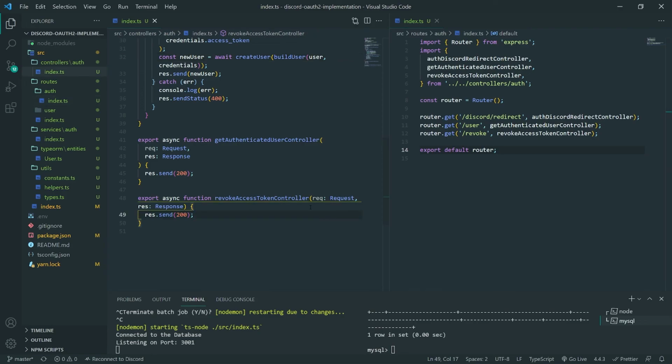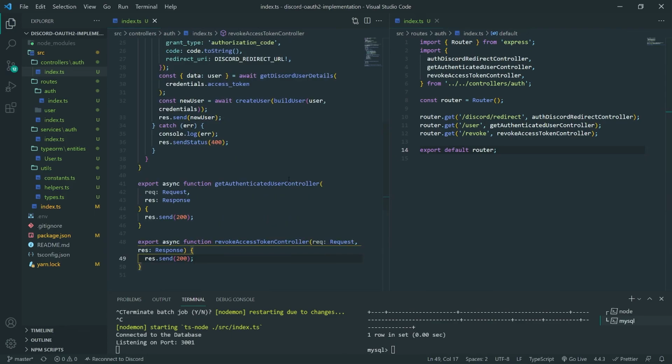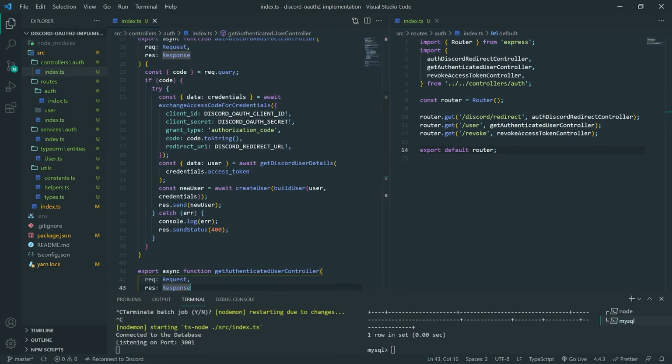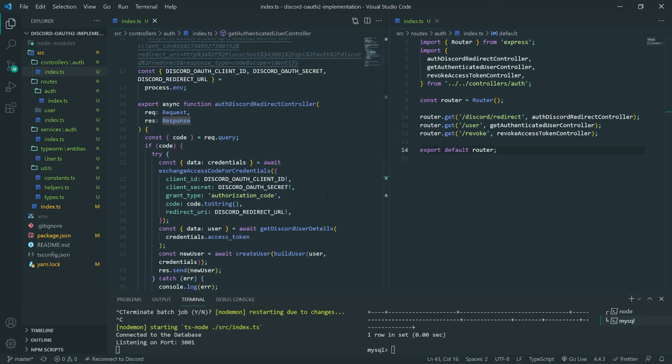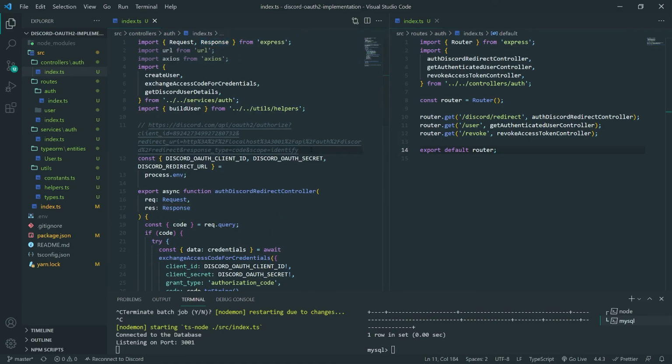And the reason why we cannot implement those is because if we were to visit these routes right now, there's nothing that tells us who the user is that's visiting the route. There's no way that we can know. And the reason why is because we're not saving the user's data to a session. And the user also does not have any cookies that they're sending to our server. So there's no way that we can actually know who is making those requests.